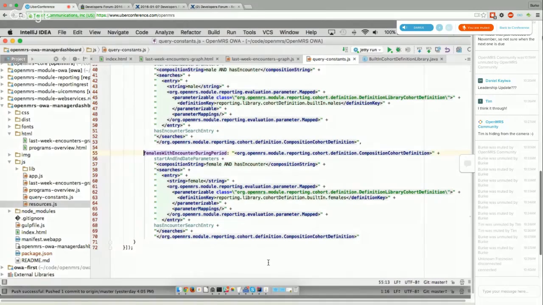And so by posting this XML, that will then be evaluated. And that was the quickest way to be able to make the reporting REST support doing compositions.